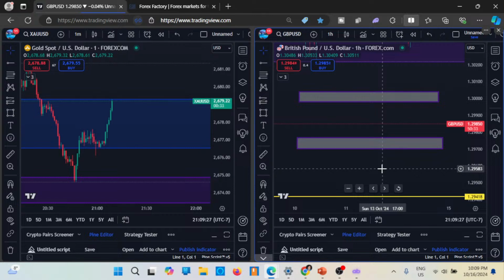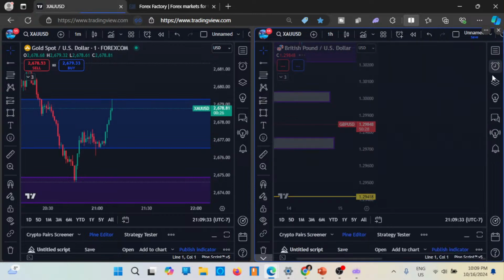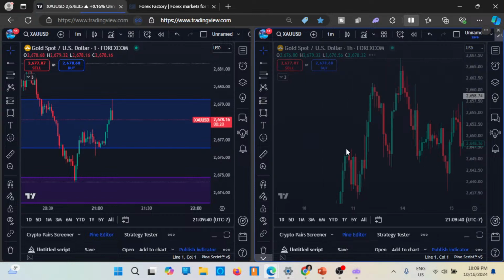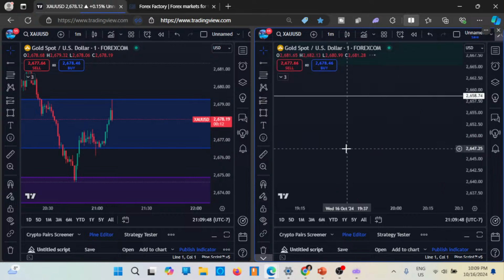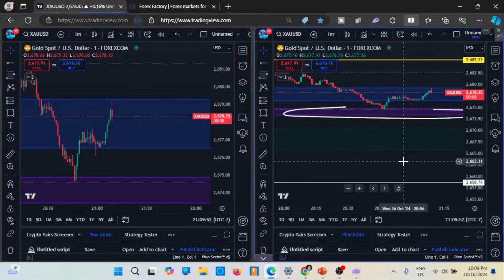Gold is back to 26.79, you guys. This is why I get distracted, because I have to keep checking. I'm looking at gold on the other screen. Let's see if what I said was true or not. I told you guys 26.79 is a resistance level, and if the price gets rejected there, it is going to fall back down. Let me show you guys right now.